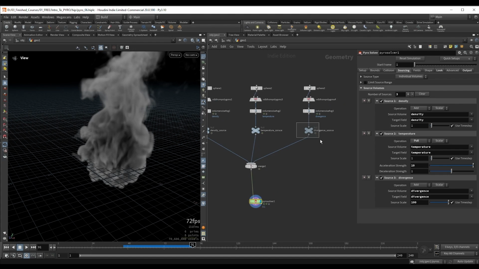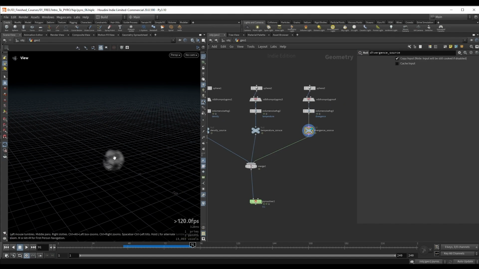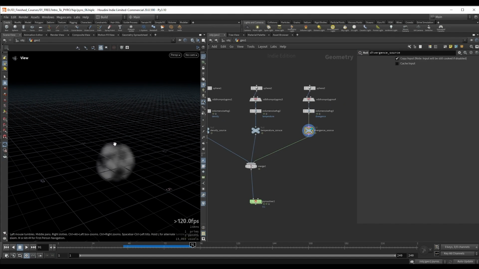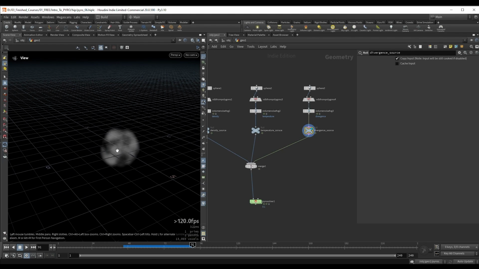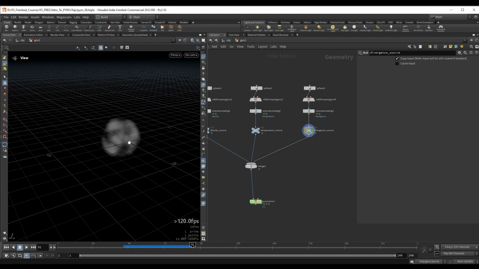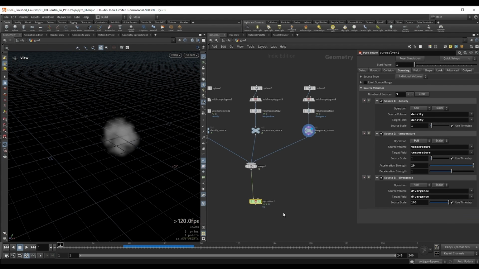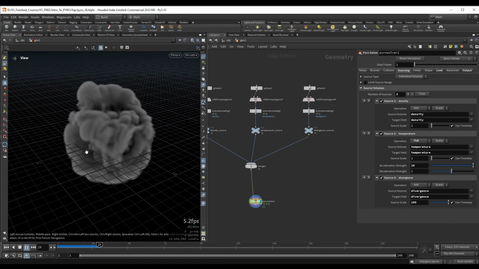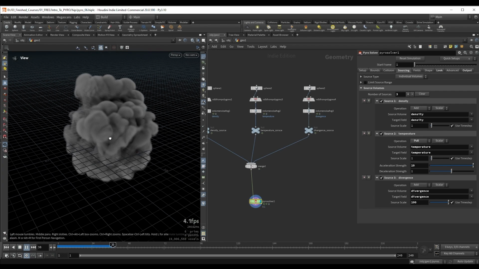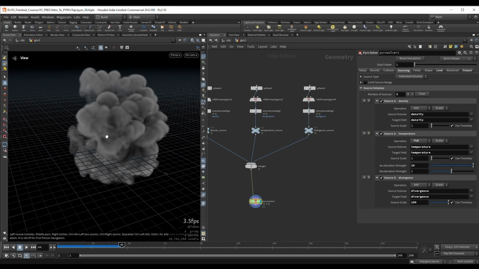If we look at our divergence volume source, when the density gets pushed out and away from this area, it will no longer expand. So we really have this tiny area over here where we are pushing in our divergence values. This is why we need a high value in our divergence source scale to give our smoke an initial burst, and then it simply will get further advected by our temperature, microsolvers, and other fields.